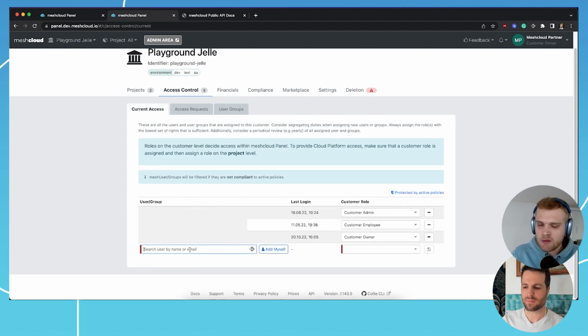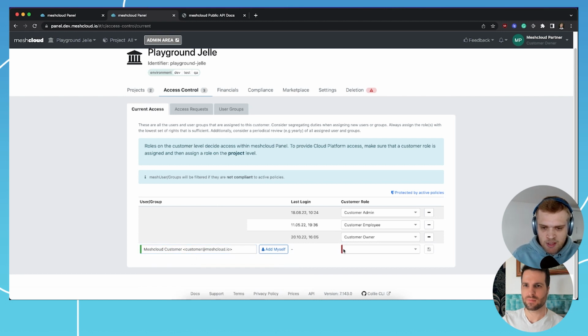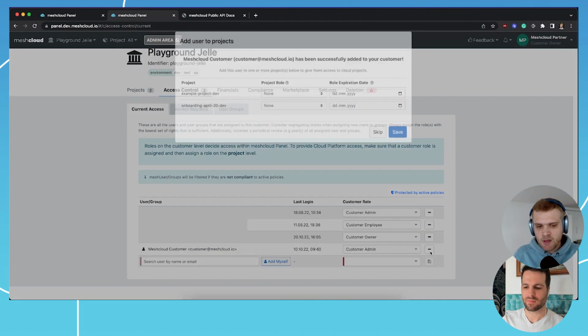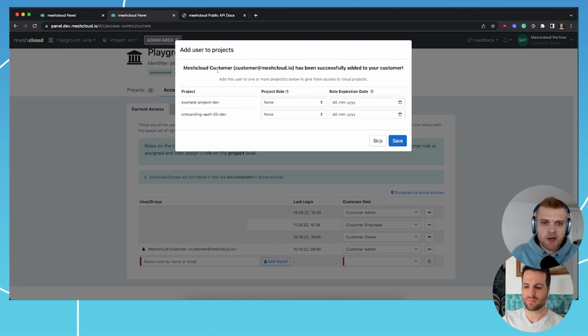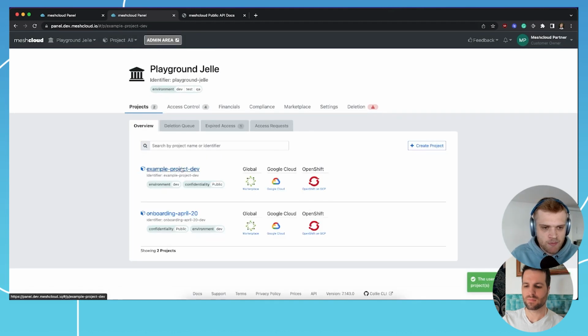So when adding someone to your customer, let's say someone joins the company or the team and you want to invite that new person, this is the usual workflow. So I enter the name, I find the email, and I give them a role, let's say admin for this case, and I add them. We now have a new dialog that will tell me, okay, cool, the new person has been added to the customer and we can add him or her to one or more projects. So now I can directly say, okay, for these 2 projects, I want this person to be the administrator as well. Save it.